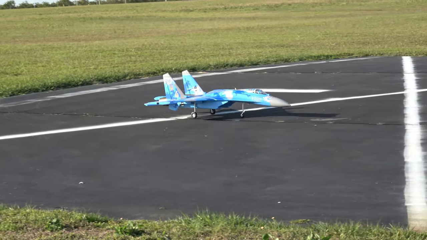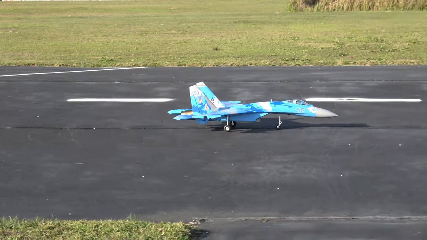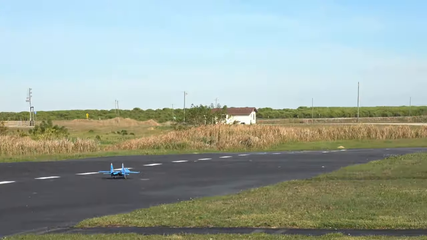Let's try her again. We're going to go with high rates this time and see if I like that better. Okay, here we go. She's got no kind of gyro or stabilization of any type, just an AR620. Go back to mid-rates. Gear down. I'm going to try to land her from the west this time and make sure my gear is down.